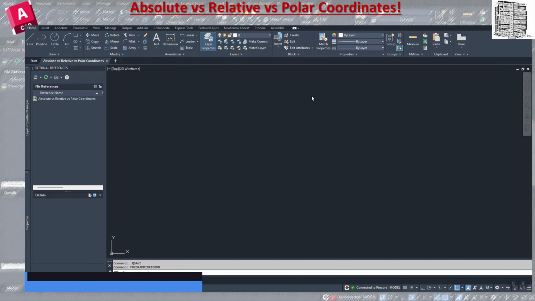In today's video, we're going to go over the different methods and how to enter distances or dimensions into AutoCAD. We have different methods that we can use to enter distances. We can use absolute, relative, or polar. So we want to know what these differences are, what these methods are, and when we can use them. Let's start the process. The first thing, I just want to turn the grid on right here.